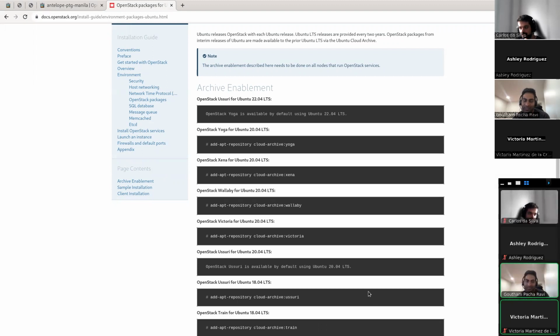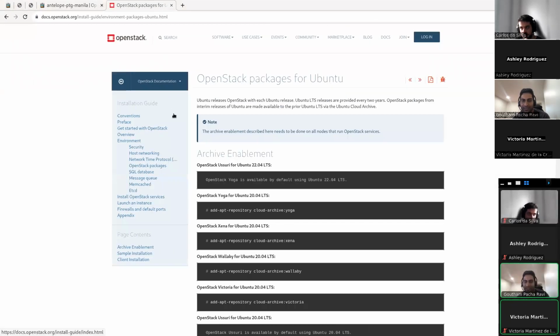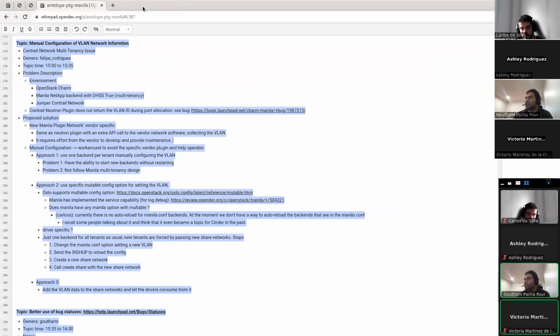It need not just be Contrail, right? Any kind of network plugin that's not really giving us the segmentation IDs, and I forget what else. I think there was one thing that you added in your patch recently.